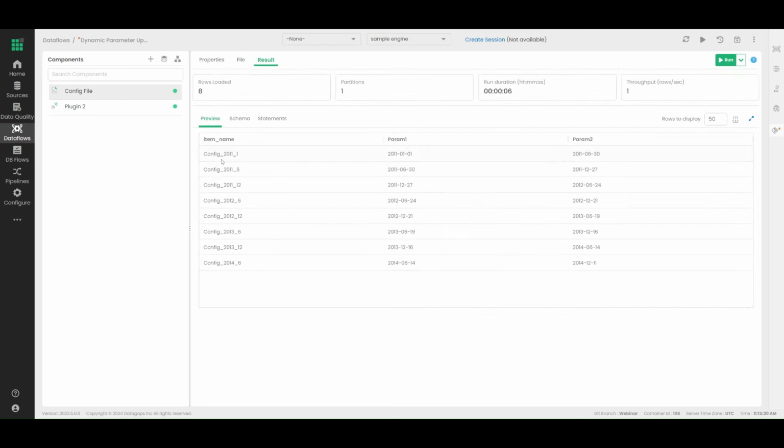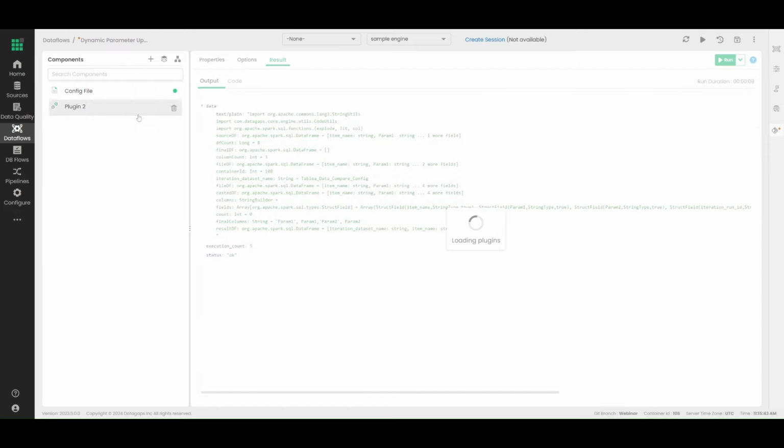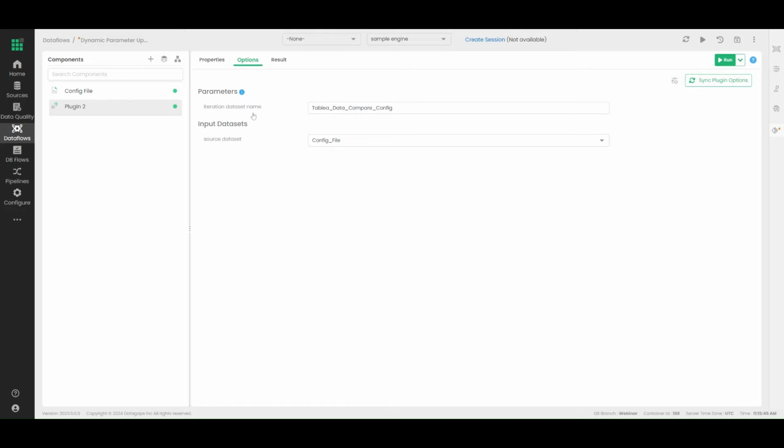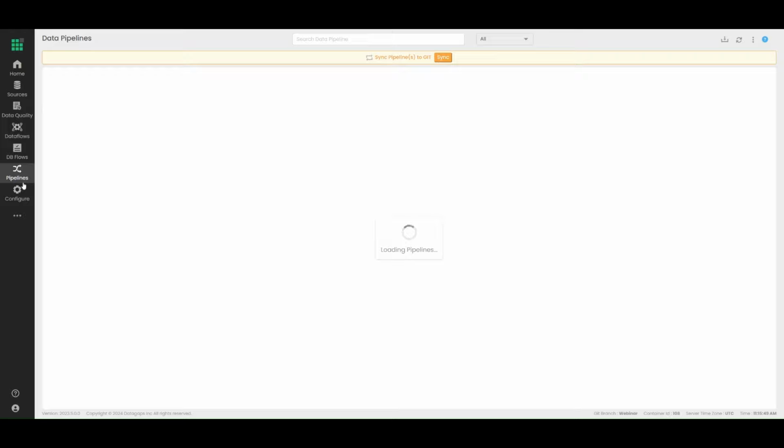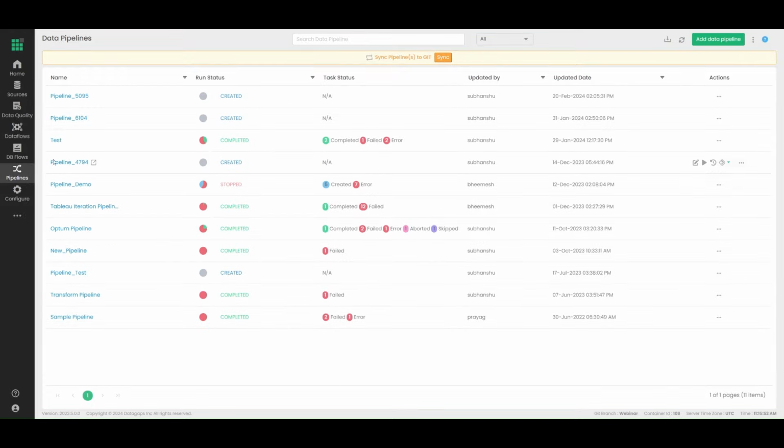So again, you need to provide it a file or a view or any kind of data set in the following format, which has configurations and then different values for different data flow parameters. So here the example takes into account the start and end date of a specific parameter. And then the plugin is just something that we have defined to plug into our entire pipelines. The final use case of this plugin is when you get into pipelines, which we will discuss shortly.